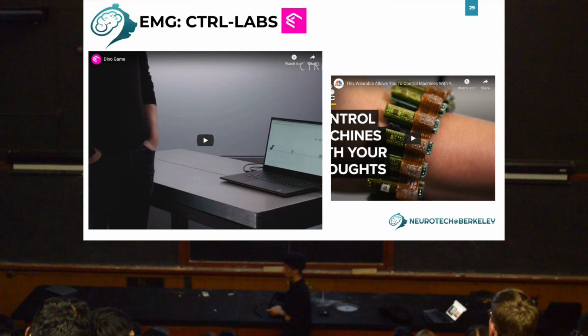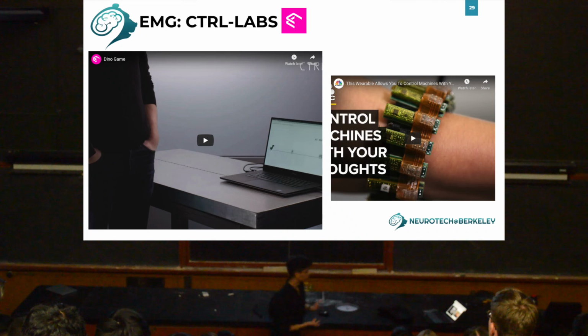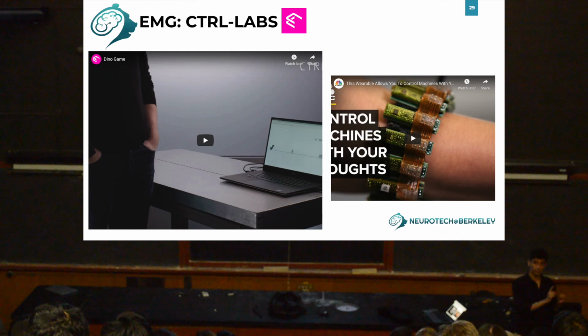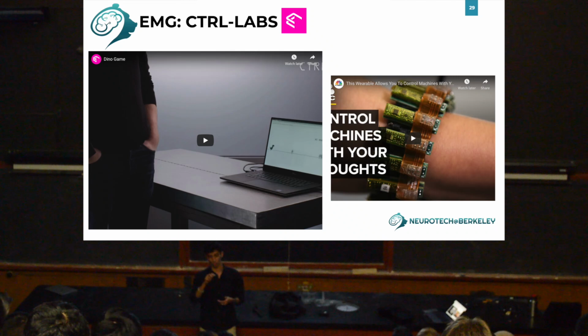you can just put it on and it will work automatically. You have to train the device to understand how your body works, how your motor neurons work. But over time, actually within minutes, you can train it. First of all, you start tapping the button, and then the wristband is listening to this, and it begins to associate the finger movement, the muscle fibers that cause that finger movement, with the dinosaur jumping. And over time, you can stop tapping. Maybe you still have to make the motion, but then over time, you can stop making that motion altogether.